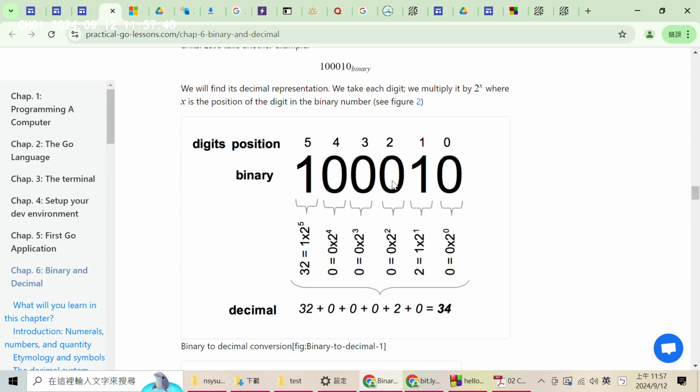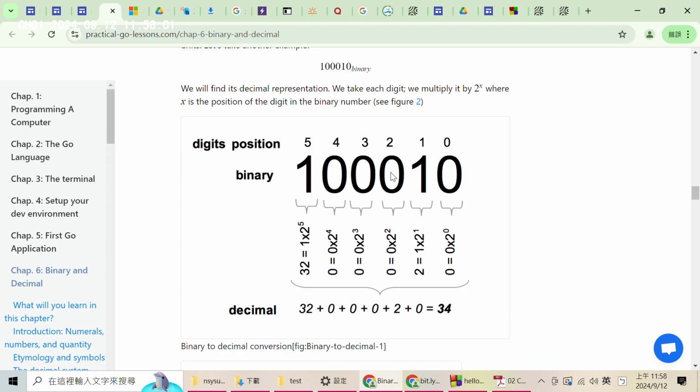So when you write this number in the binary number system, it means 0 times 2 raised to 0 plus 1 times 2 raised to 1, so 1 times 2 is 2.